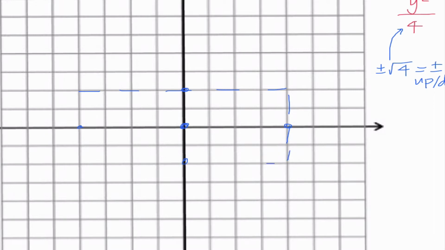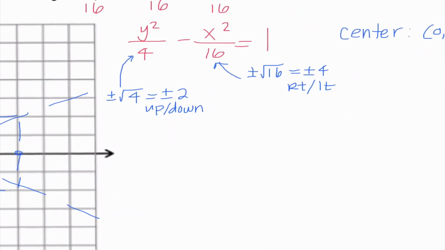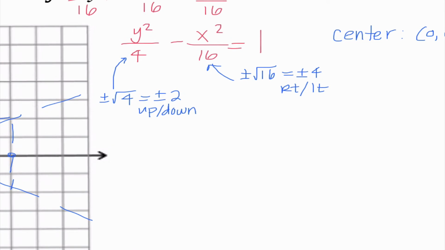Okay, remember that this is dashed. The reason being is these are not solutions. The whole purpose of this box is to allow us to draw the diagonals, which are the asymptotes. Okay, so there are the asymptotes. So we need to determine at this point, what direction should we graph in?